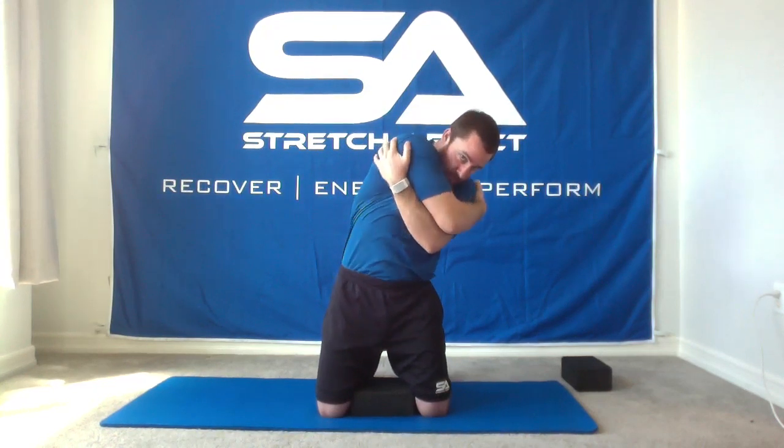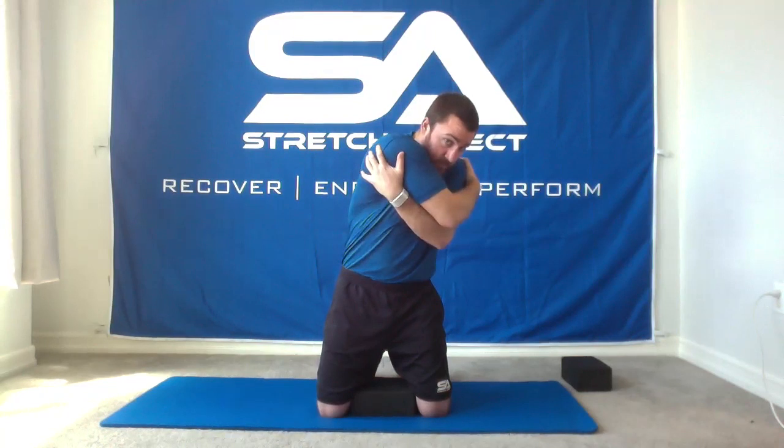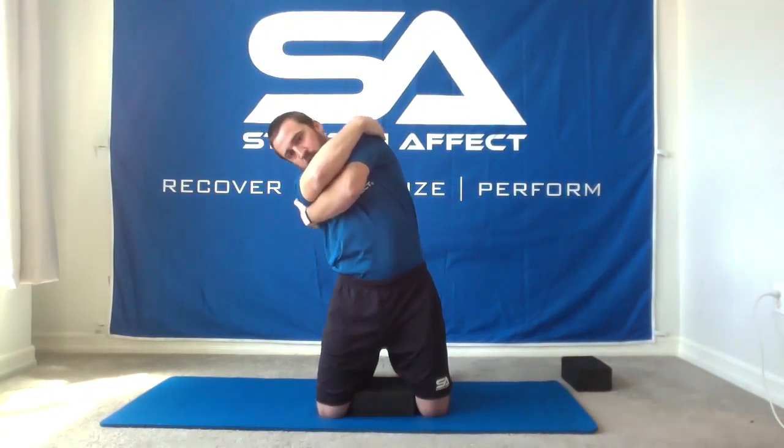Flexion. Rotation. Through. Let's go one more time. Slowly rotate, flexion, extension, over, lateral flex, top shoulder rotates, elbows come in, to the center. Let's go the other way. Rotate, so right here, flexion, rotation, lateral flexion, stand over the top, knees stay tight, ribs are down, flexion, rotation. One more, nice and slow here guys. Rotate, flex, stand, over, flex, rotate, elbow pull into the rib cage, back to the center.